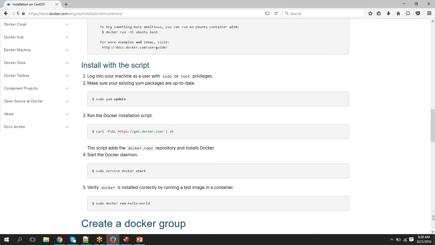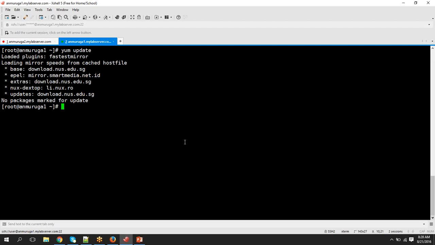Okay, now the second thing is I'm going to run the script, which internally, if you see, is using a command called curl, through which it will be contacting the Docker site, and from Docker it is going to run a script which is available there.